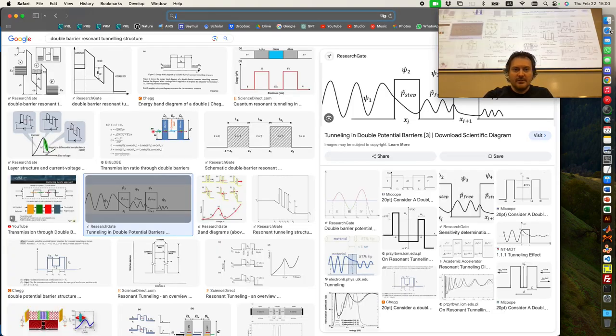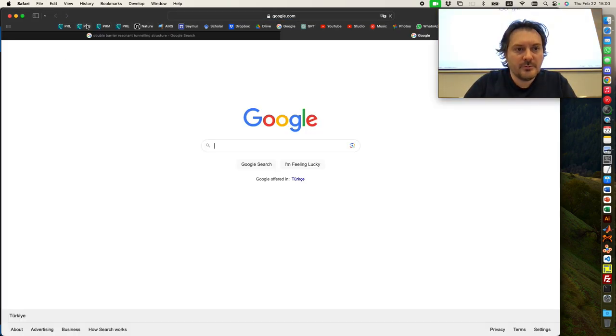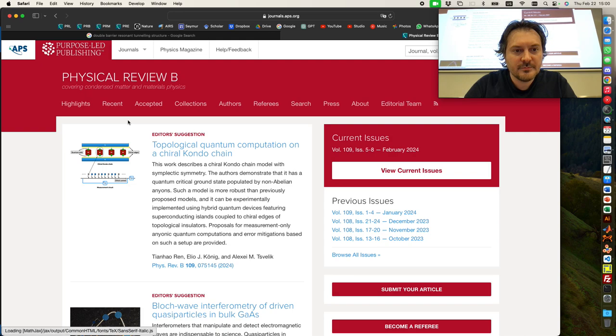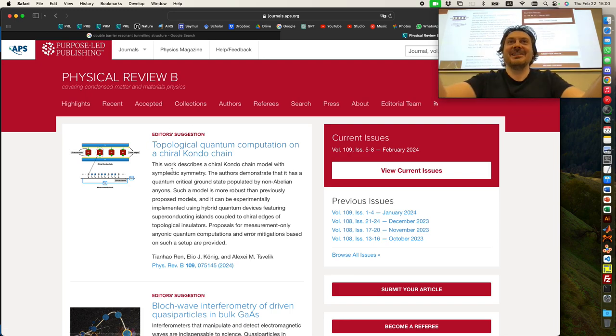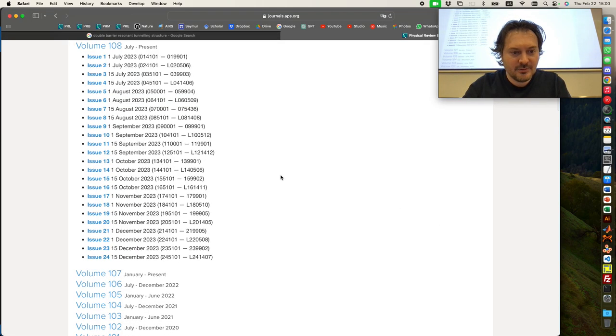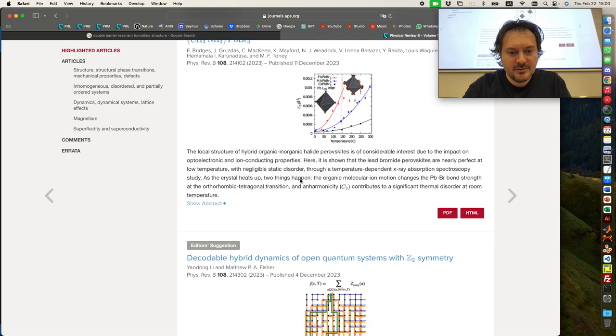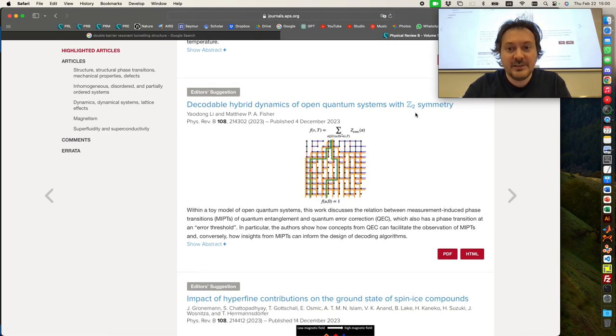Is it relevant? Just go to any condensed matter journal, and there you go. Topological, quantum, whatever. I mean, that topological is this topological. And yes, I tried it before coming, so that it's very effective that you see topology right at the top. But it doesn't matter. I mean, you can go to previous volumes. This I didn't do before. So some issue, any issue, must be some topology there. Z2 symmetry has something to do with topology. Just trust me.